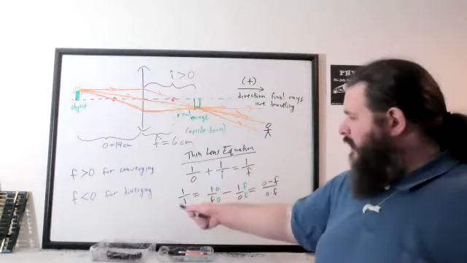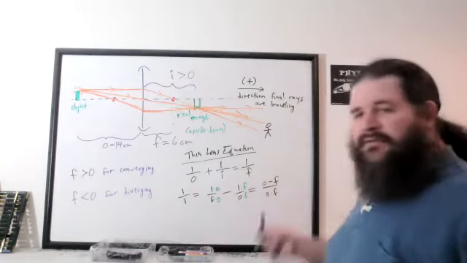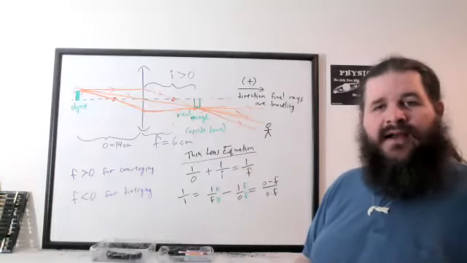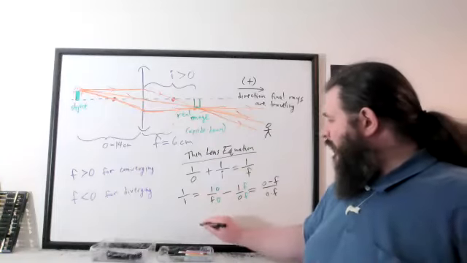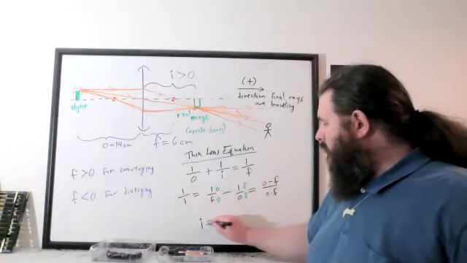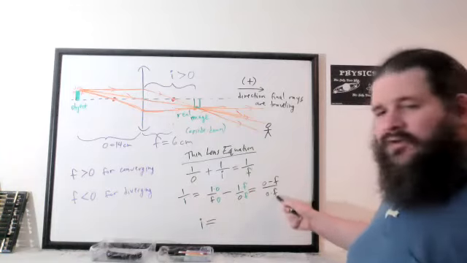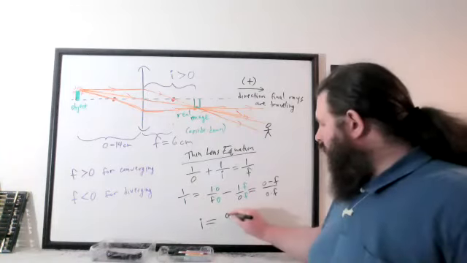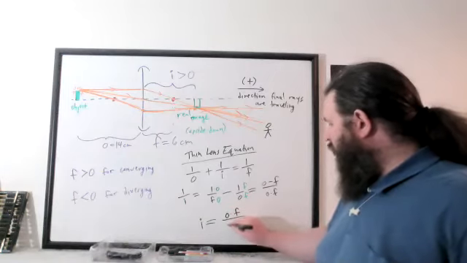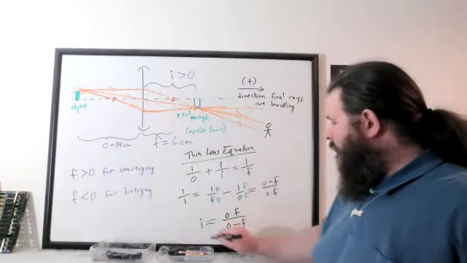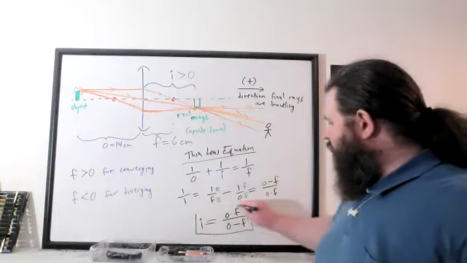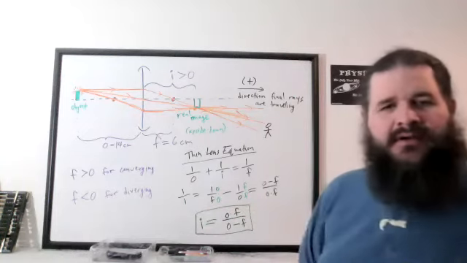Now that we've just got a single fraction equals a single fraction, we really can just invert both sides much more easily. 1 over I inverted becomes just I. O minus F over O times F inverted becomes O times F in the numerator over O minus F as the denominator. So we can use this as an alternative way of writing the thin lens equation.